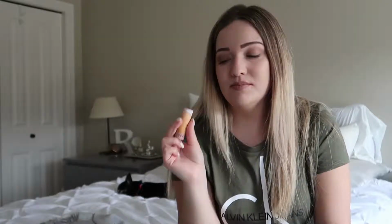I don't really love all of their other shades, I'm not gonna lie. I do have a couple other ones, but I just don't like the way they look as much as I like the way the Love Love works. So I think I'm gonna go get like 500 of these before they discontinue this color, but loving the Love Love. Okay, so that is it for my favorites video for spring.